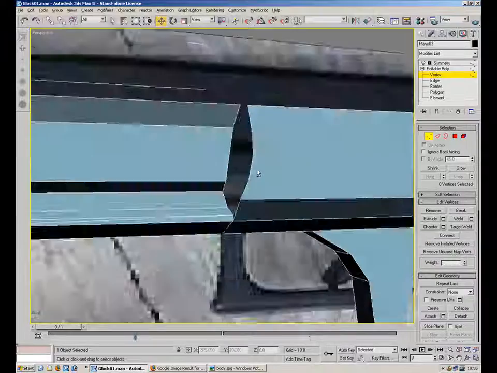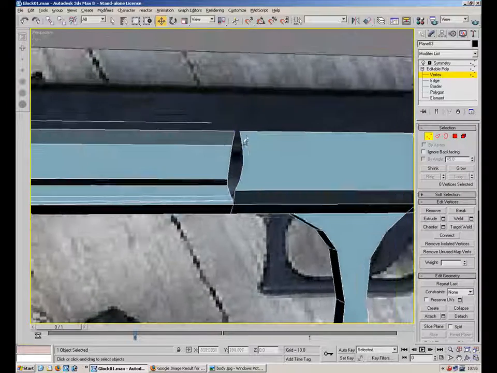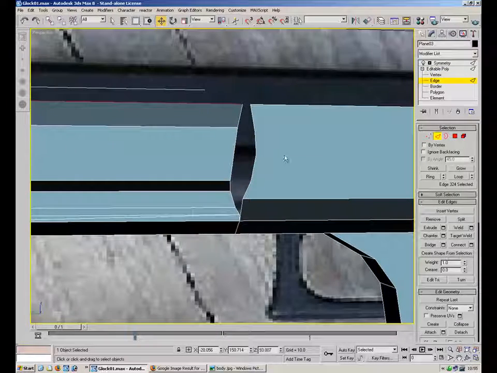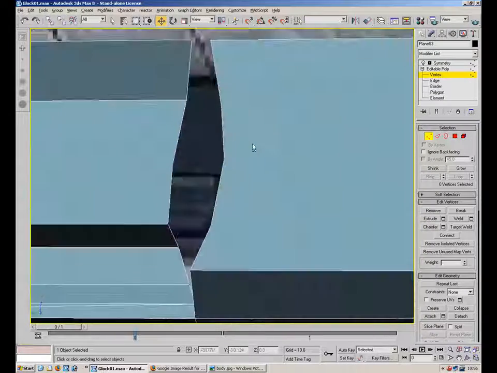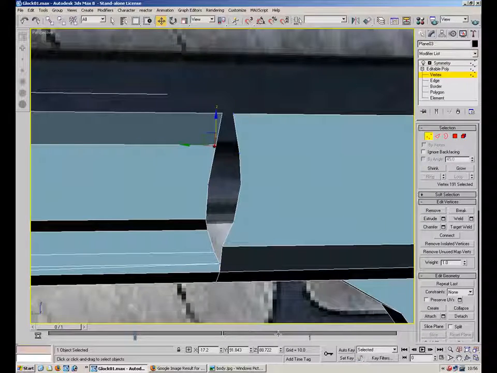Alright, I've just made a slight curve on the inside as well. I'm actually going to insert a vert here. What I want really is for there to be the same amount of verts on either side, so we can just create a load of quads, chuck them in. So I'm going to take all these Z positions from the detailed side, and put them onto the main body of the gun.